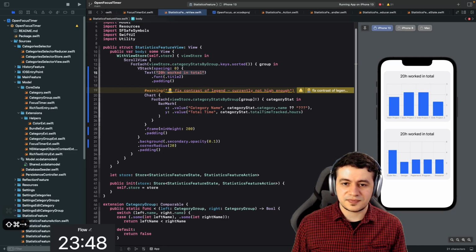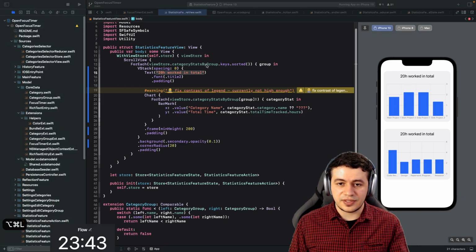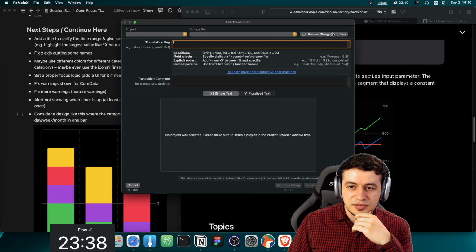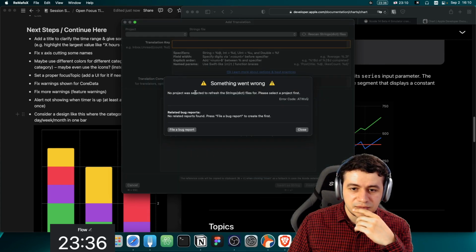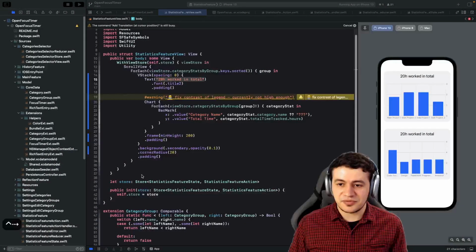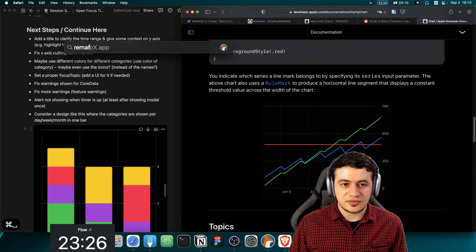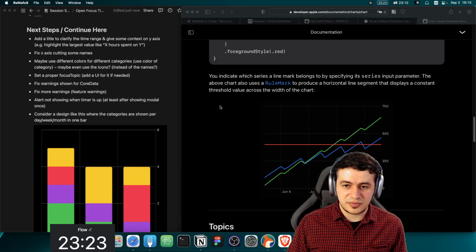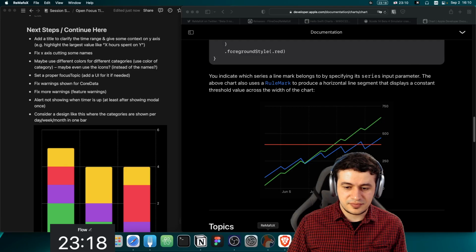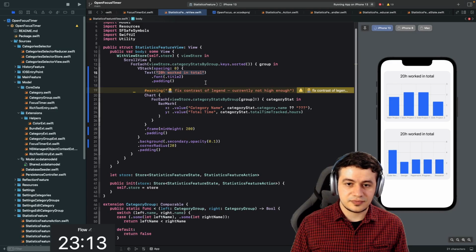All right, let's do this, but we want to do it, of course, localized. I'm going to use RemaFox for that. So let's start it with my shortcut, and I believe we have to rescan things. All right, no project was selected. Oh yeah, I deleted everything, so I have to set it up again. Let me actually cancel this. Go into RemaFox and open that config file. All right. This looks like it is back, so it should now work.